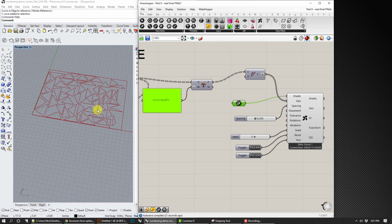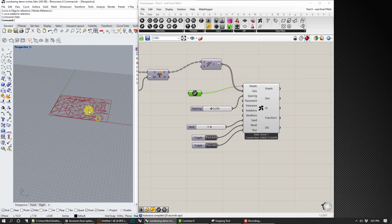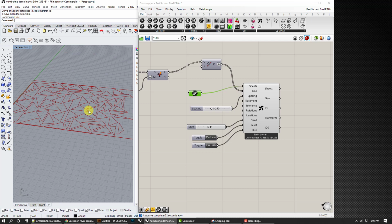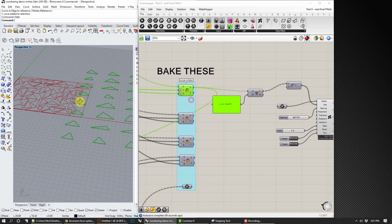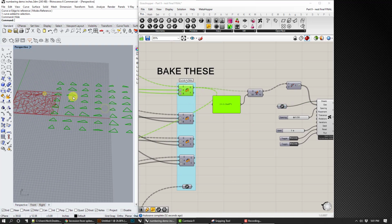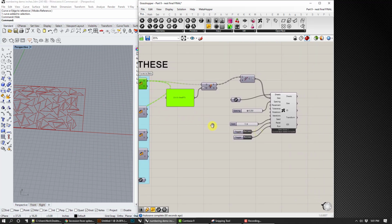But okay, so we got our sheets that's referenced. That's our material. We've got the spacing value. Everything's run. Okay, so the reason you say, well, Nick, why can't I run everything at the same time? Just because of the way this thing works and the way the data structure is, I would run the outer polygons first. What that's going to give us is the transformation value, which is basically a way that the computer will say, okay, take these objects that we've got here and rotate them and move them and place them like here. And then since we figured out what that is for the largest piece, we can then use that for all of the other pieces. And that's what we're going to do.